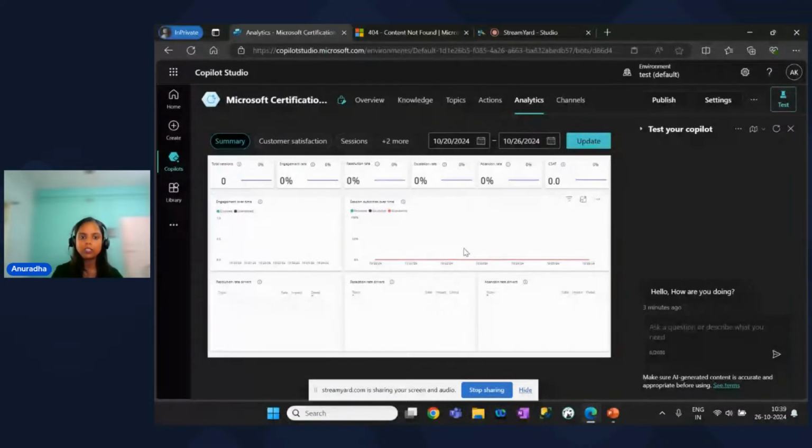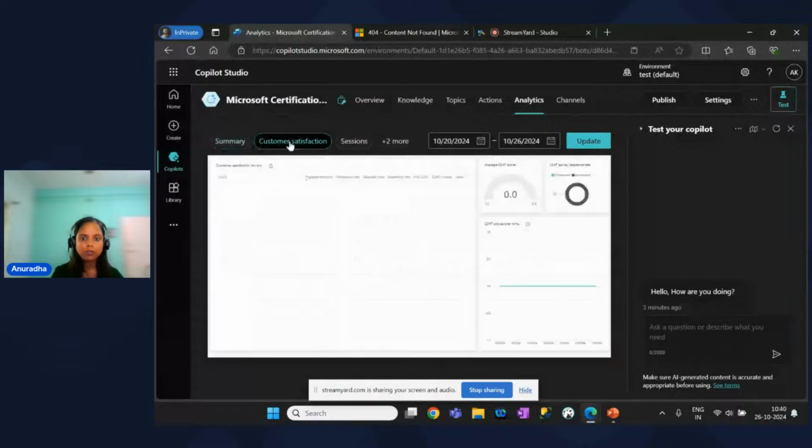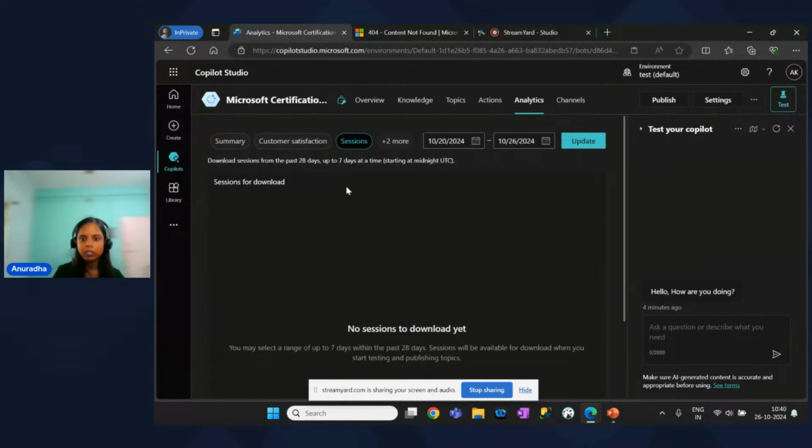You can see these details here, and also customer satisfaction. You can also see how your copilot is assisting the user. Is the user happy with this copilot, or do you need to modify something or add something? So you can see all these details here.